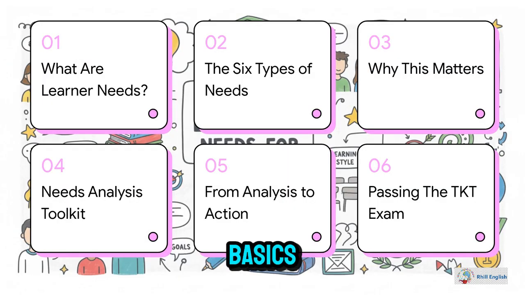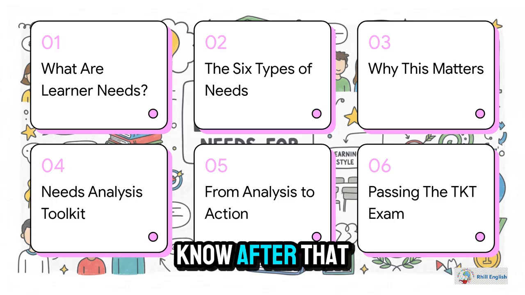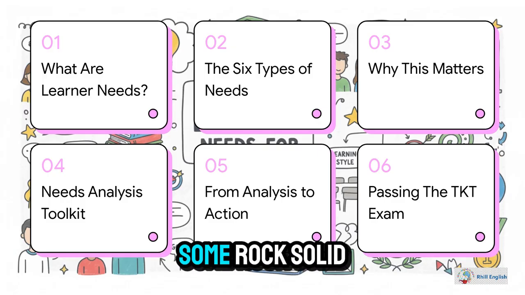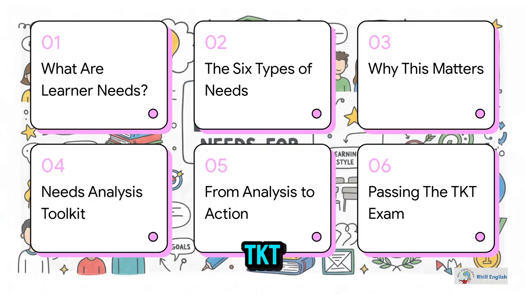We'll kick things off at the basics, then we'll break down the 6 key types of needs you have to know. After that, we'll talk about why this is also important, I'll give you a practical toolkit to use, and then we'll wrap it all up with some rock-solid tips for passing the TKT.